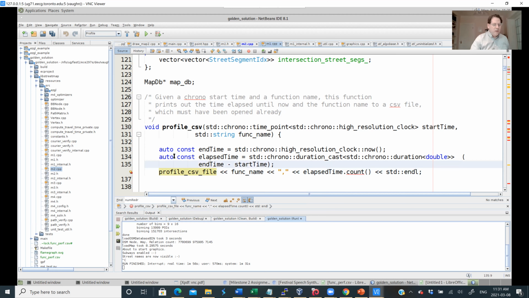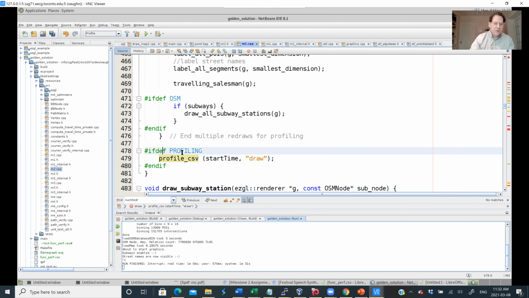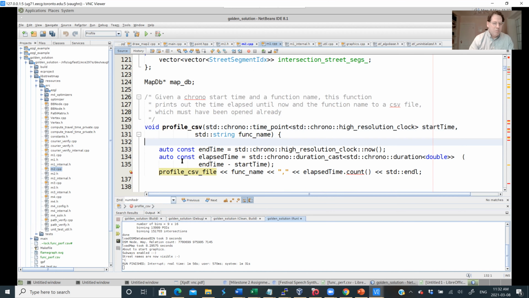This is a question that came up in the previous tutorial. Could I move the ifdefs inside of this function instead of having them around the function? If you go back to where I was, you'll notice I put the ifdefs around the function. Yes, I could, and that's probably a bit cleaner because then I won't see as many ifdefs. Maybe I should move those ifdefs inside here to just make this function do nothing, and it'll shorten my code a bit. Either one works.